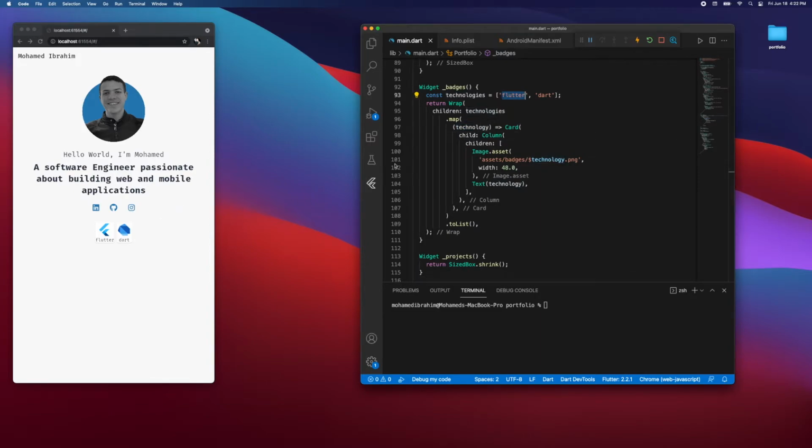For the second item, technology will have the value of Dart. And then we're rendering a card widget. And then inside of the card, we have a column. And the column has two items. The first one is an image that is rendered from the assets. And then we're giving it the URL. And then we're using the current value of technology in the URL. And then lastly, we're also rendering the name of the technology in the text here.